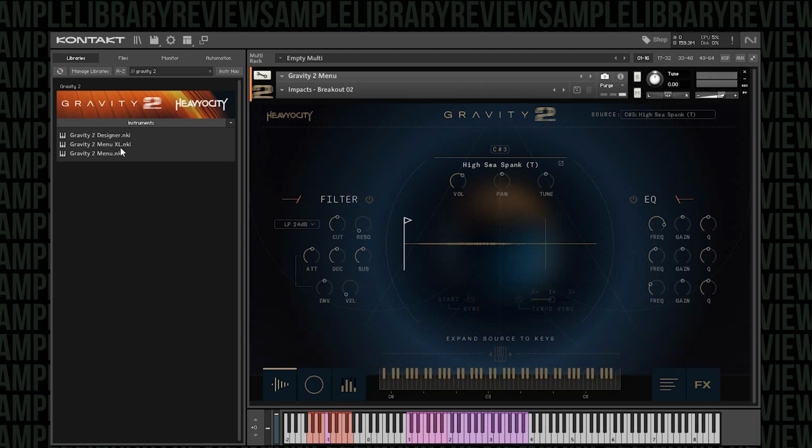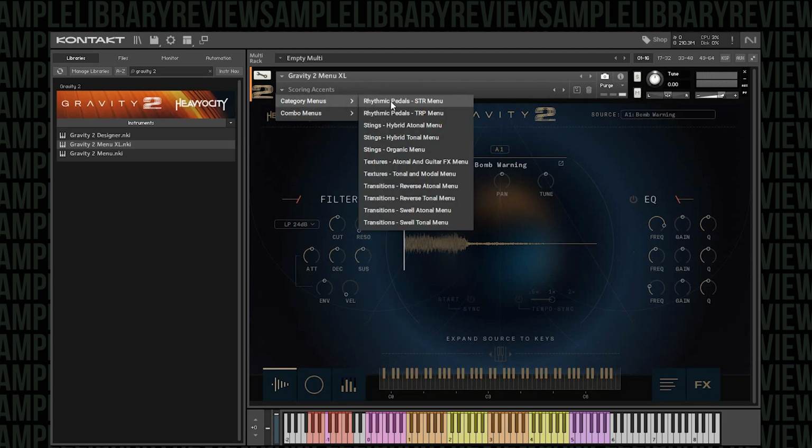Super duper cool. Okay, we're going to go ahead and move over to the Menu XL, which is our second NKI. And you can see that in the drop-down menu for the Menu XL, you're going to have a whole different set of things. So you've got category menus, you've got your rhythmic pedals, stings, textures, and transitions.